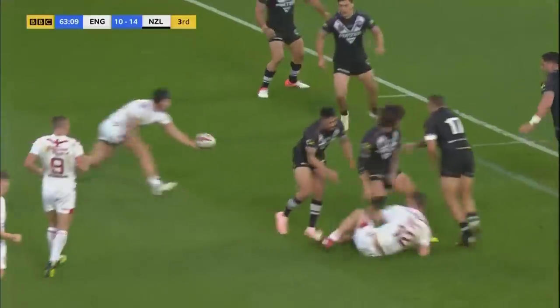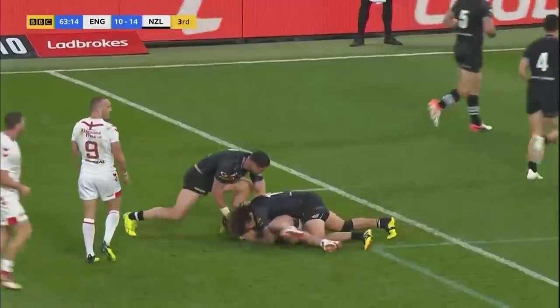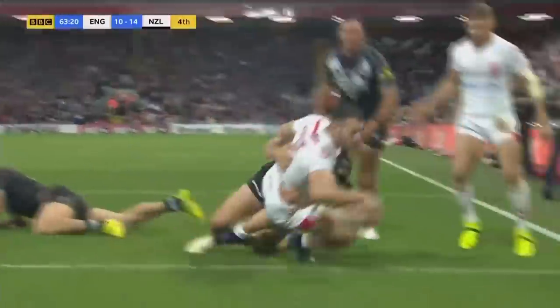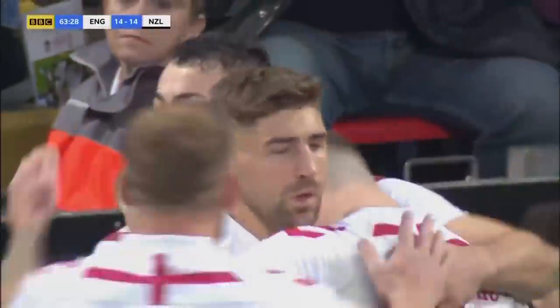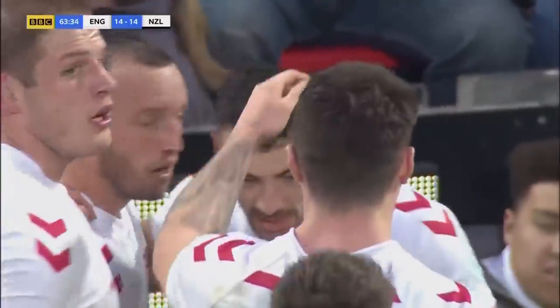England certainly look sharper now on both sides. Hodgson, they go blind quickly. Whitehead with a pass away - Connor scores a try! It's all level again! Does he deserve that moment! England, wonderful quick play, quick thinking by Whitehead, and a great finish from Jake Connor. Really, really clever play there. They've got the numbers on the short side - it was a decision to go there - and they came up with a try. It all comes from that New Zealand error as they were bringing the ball away from their own half, which gave England the field position.